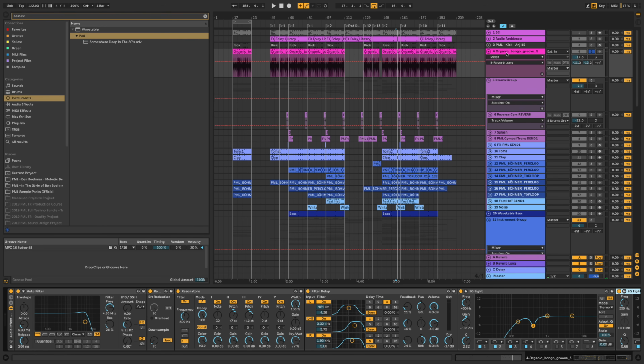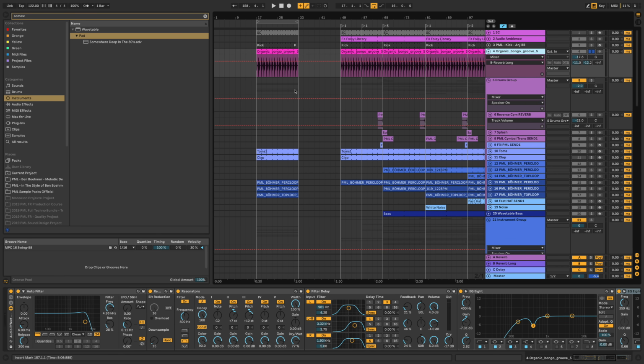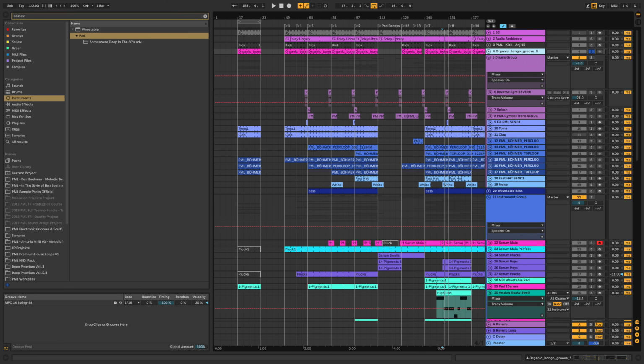And we made this one with resonators. If you really want to get closer to the Böhmer groove sound, try using resonators, entering the key of your song and playing around with decay and dry wet. And you might be surprised where this takes you.